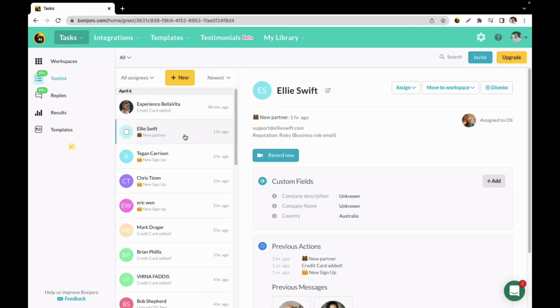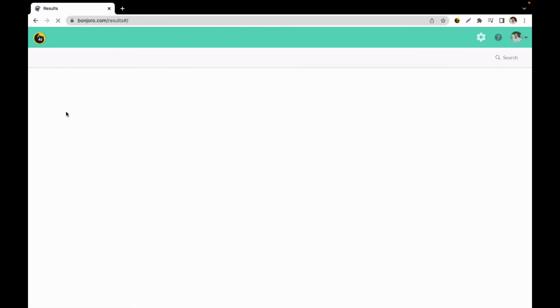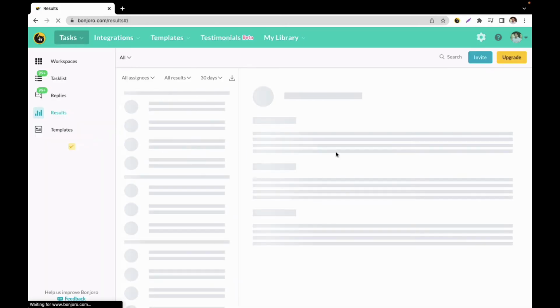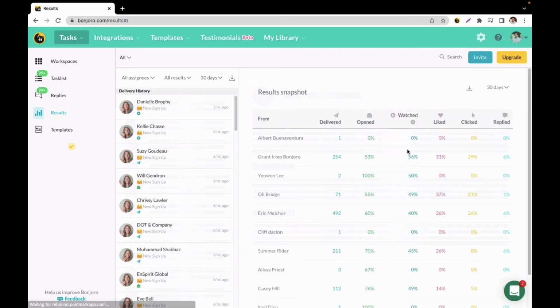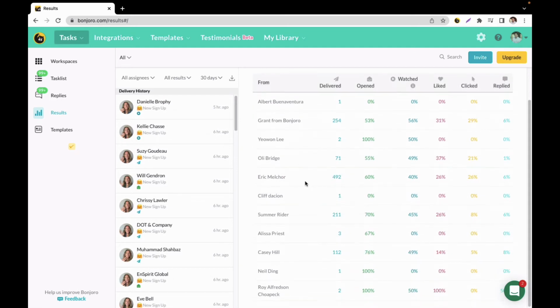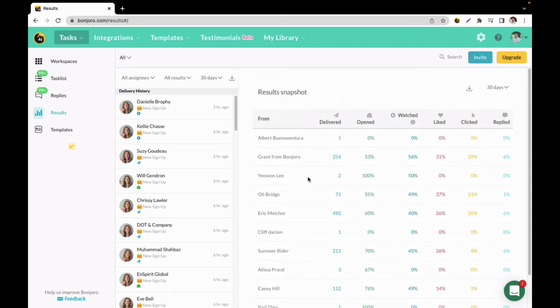Hi, in this example, we're going to show you how to utilize ActiveCampaign's Custom Objects feature. Custom Objects is like a two-way integration. So now, video activity that you are seeing in your Bonjoro account, activities such as video opens, video watched, video clicked, or reply to, all this information that you're seeing from your Bonjoro activity can flow back to ActiveCampaign.